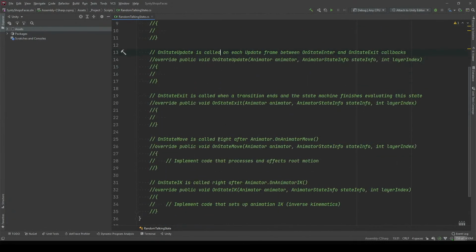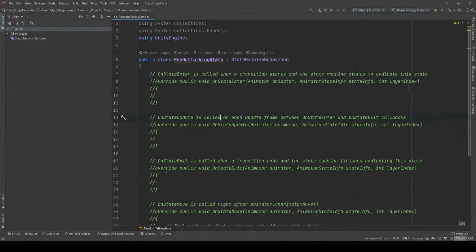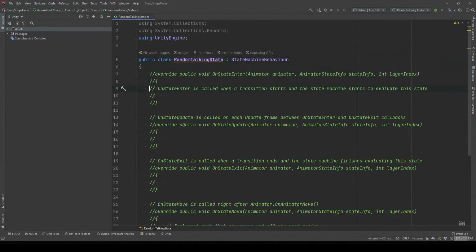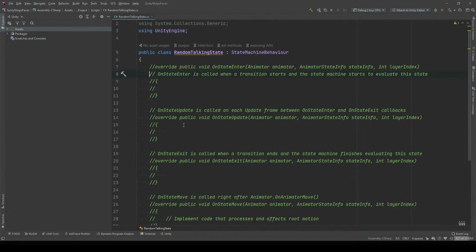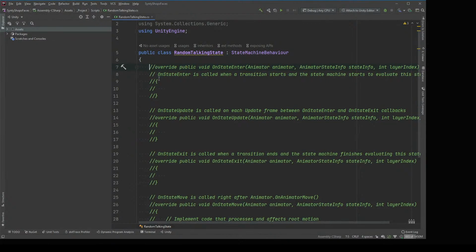So in here, in on state enter, the hotkey to remove these, I don't remember what it is. Whoops. Wrong button. Right, anyway. We're gonna come in here.